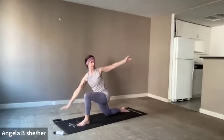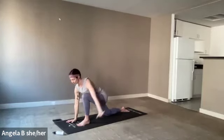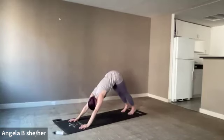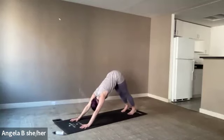Breathe in, twist to the left. And then bring your right hand down, left arm up. Bring your left hand down to the mat, curl your toes, step back into downward facing dog. Reaching your hips up and back. Letting your heels get heavy.